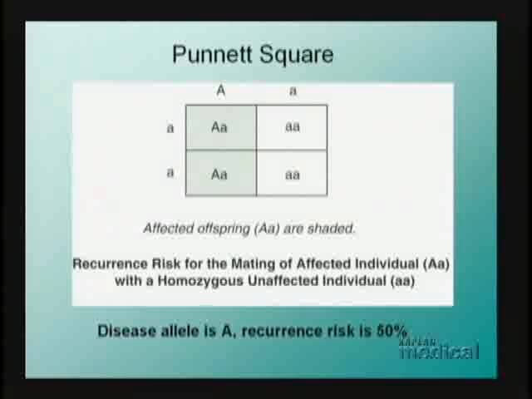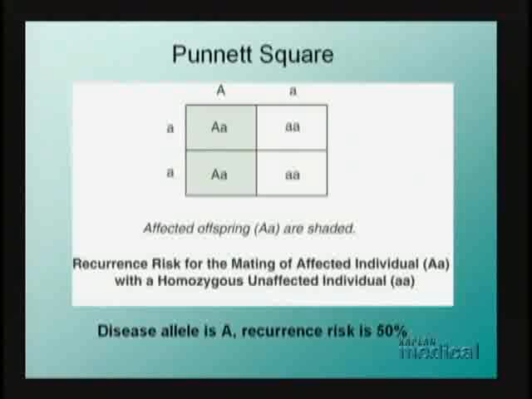There is something a little tricky about the Punnett squares that you should be aware of, and that is that we always represent the dominant allele with a capital letter, and we represent the recessive allele with a small letter. Since we're currently talking about an autosomal dominant disease, in this particular Punnett square, the mutation is represented by the capital A, and the normal allele is represented by the small a. I'm warning you about this because later on, when we talk about recessive diseases, the mutation will be represented by the lowercase letter and the normal allele will be represented by the capital letter.